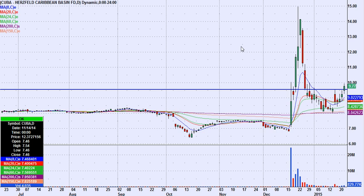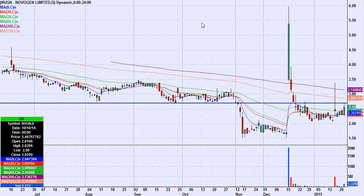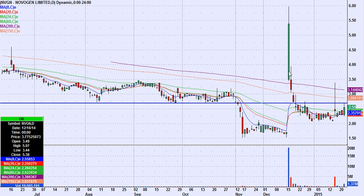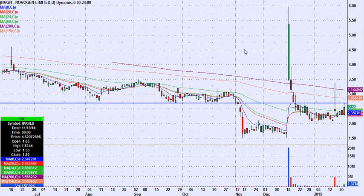Back to the watch list, I talked about EHTH. NVGN goes on watch because late in the day today, a tweet or something got this going, but it ran up to 270 and then pulled back. Wow. Not the other day. In mid-December, this ran all the way up to $6. Gapped up about a week ago and ran up to 340 before coming right back down again. But that late day volume to me makes this interesting. So I want to watch it for a potential long tomorrow.